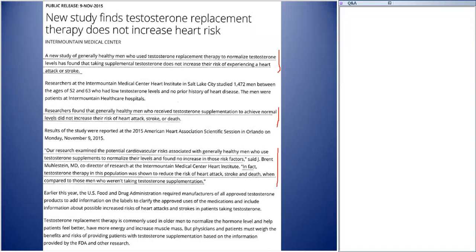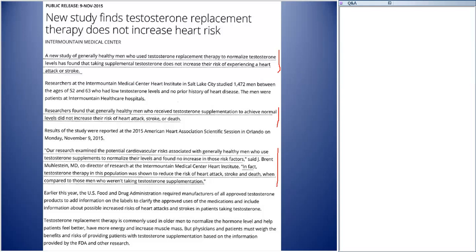I have found that these cardiologists, these attorneys, continue to harp on the fact that testosterone was not indicated because the levels were not low enough. And as a result, did they then increase the risk? Well, who cares what the level was? Giving them testosterone did not increase the risk.